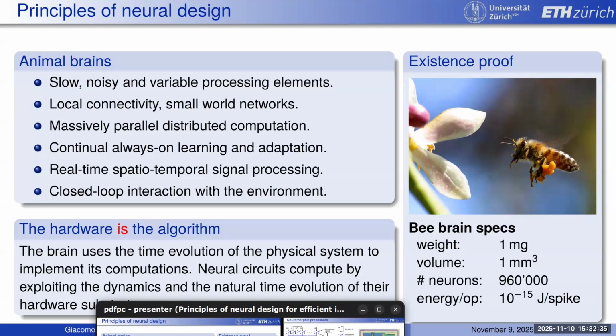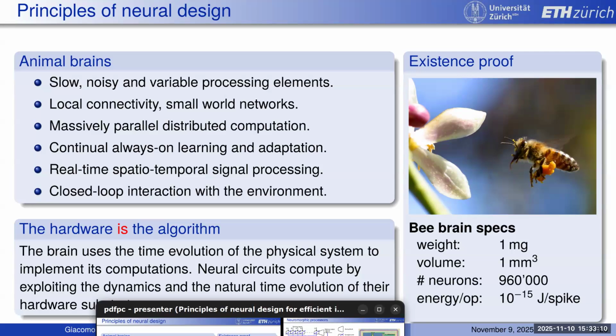Of course, wiring is a problem both in chips and in the brain. So having small world networks and local connectivity is important. Not having just 32 processors, but 10 to the 11 like we have in our brain, or hundreds of thousands, is also something that should be done if you really want to stay close to biology. And of course, if we need to deal with noise and variability, we need to have this learning and negative feedback always on. So this is an important ingredient for this recipe.